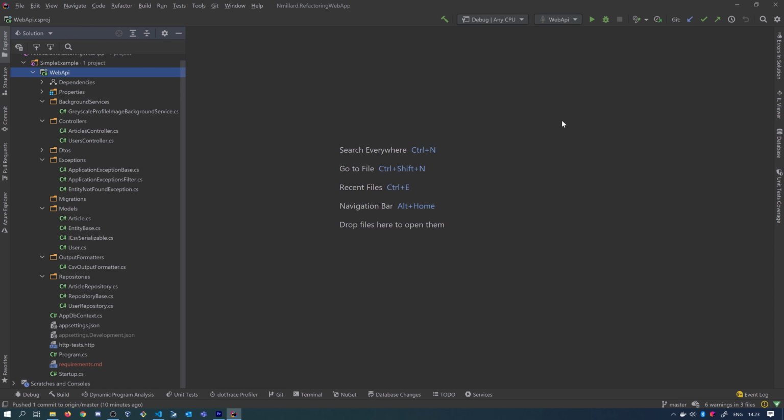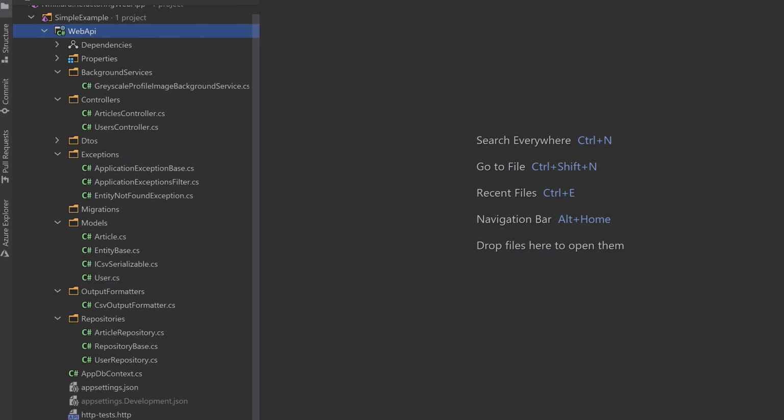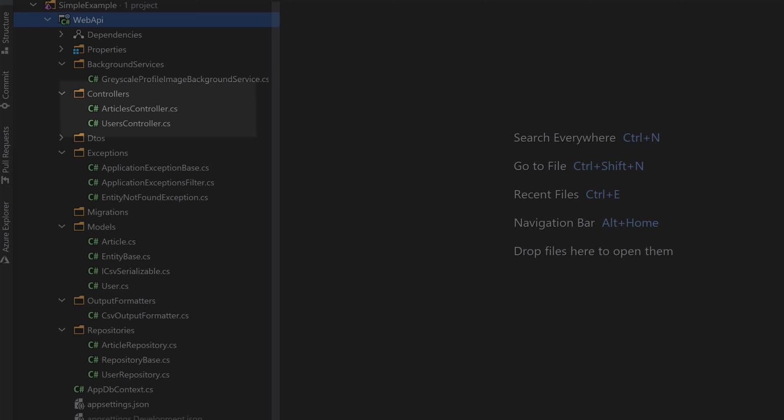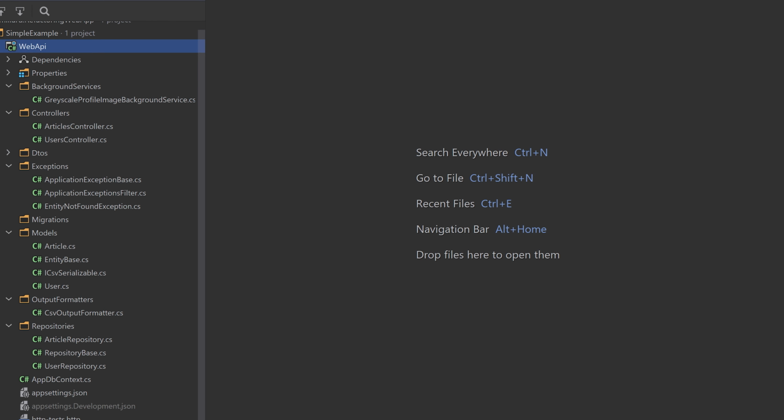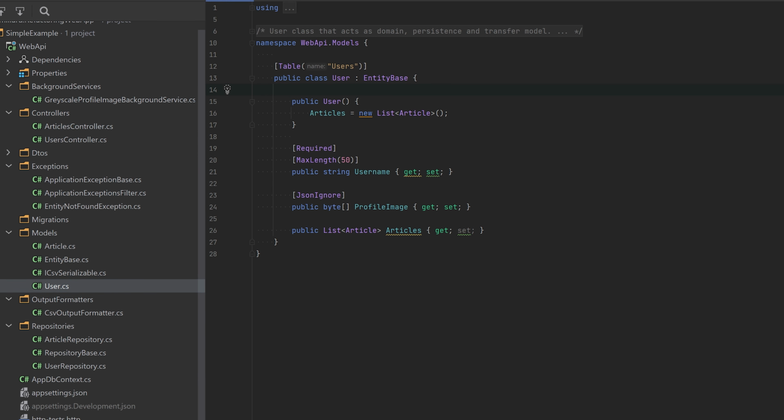There we go. So here's the project that we will work with. It has a bit of everything: controllers, models, a database, repositories, output formatters, even custom exceptions, and a background service. Let's look at the models first. They will be at the very center of our application. We have a user, and the user basically just has a username, profile image, and a list of articles.